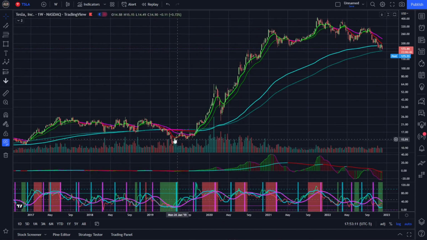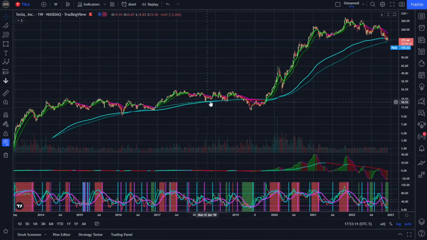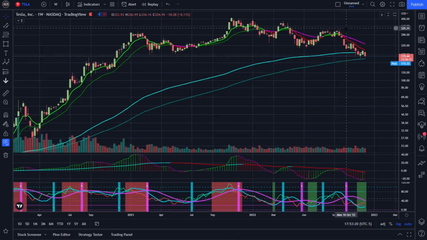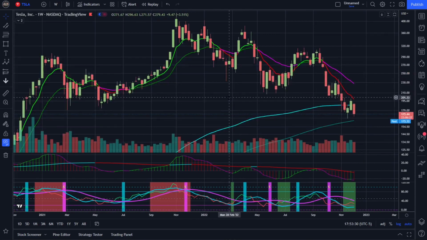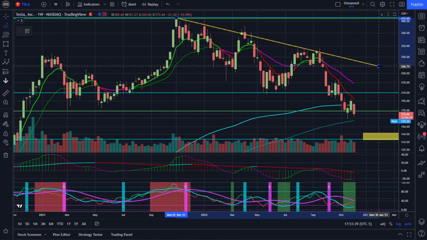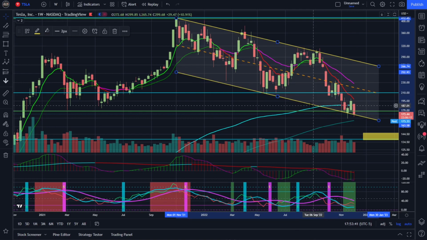So here on the weekly, we're in strong uptrends when we're above the 200s and they're blue. We're in retracement periods when they're red and we're below them. And here we're in a very strong period, and now we're testing them as support. They should act as support when we come down to them. But what we're paying attention to is, are we putting in a series of lower highs and lower lows, or are we just retracing before we go higher? And essentially we know from what's been happening lately that we're putting in a series of lower highs and lower lows.